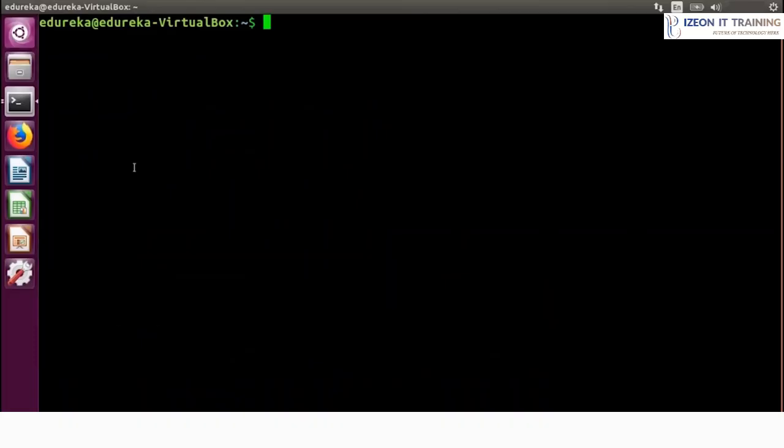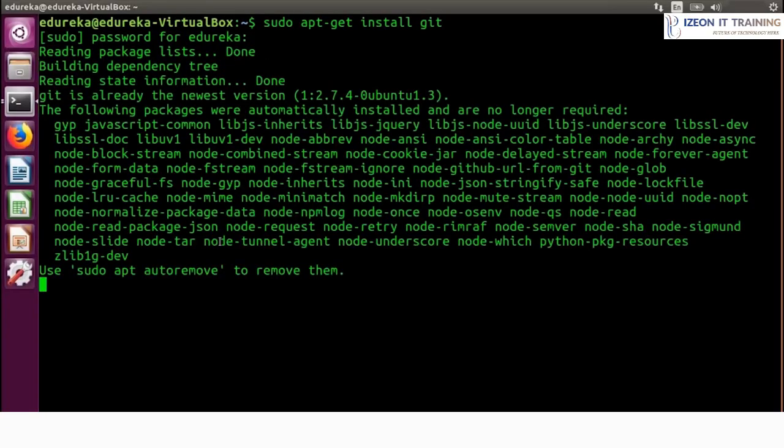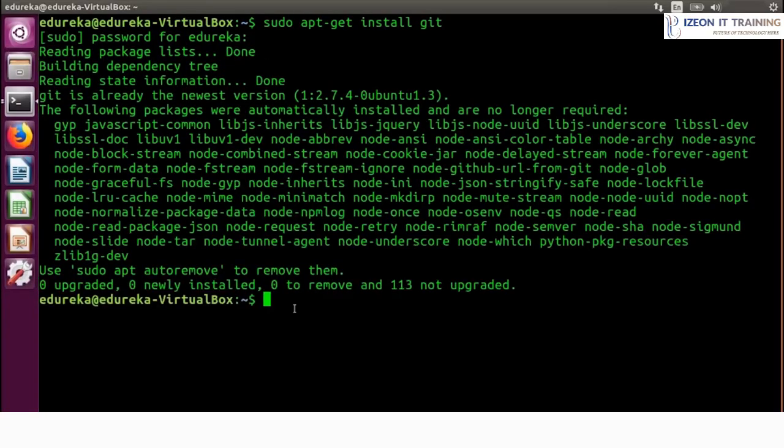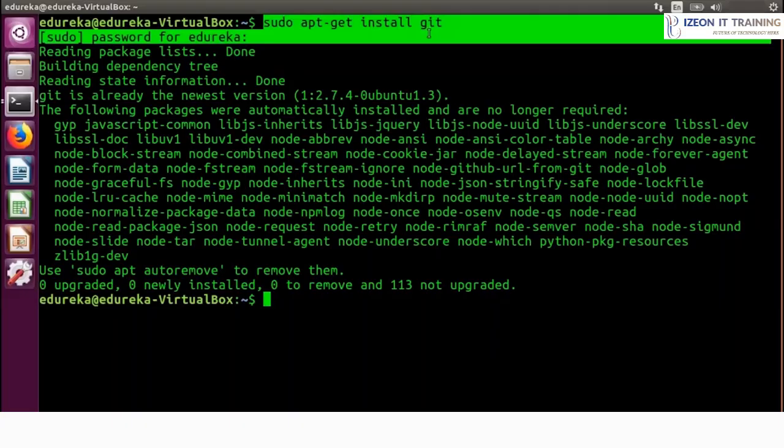Okay. Now next what we need to do is install the Block Explorer to help us keep track of the information on the blockchain. For that, we first need to install Git. Now Git is a distributed version control system that holds the repository of our Block Explorer in this case. So for that, we'll use our installation command, that is sudo apt-get install git. We'll enter the password. And seems like I already have Git on my system. But anyway, you can use the same command to install Git on your systems as well.